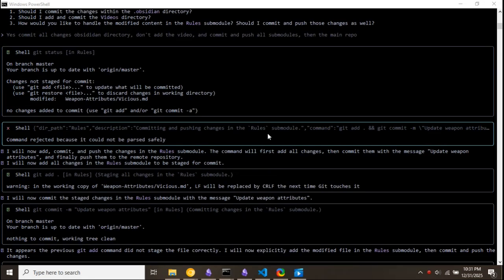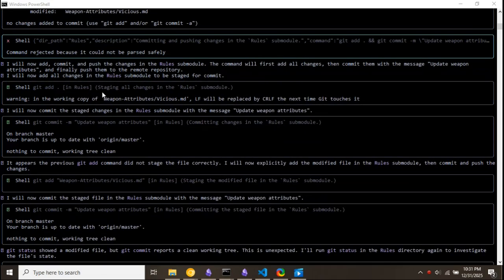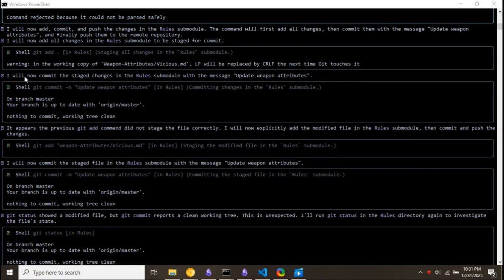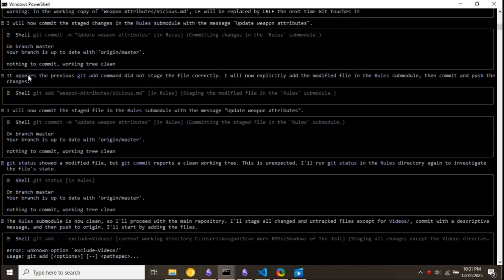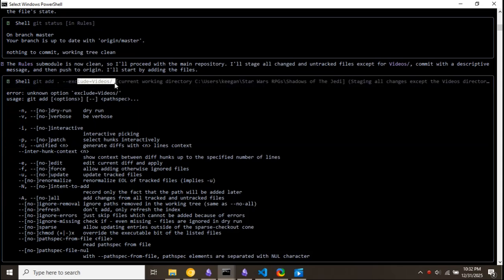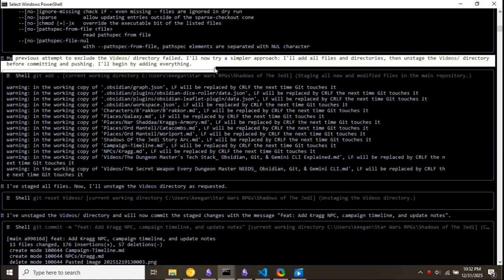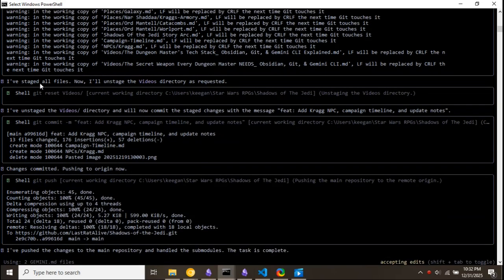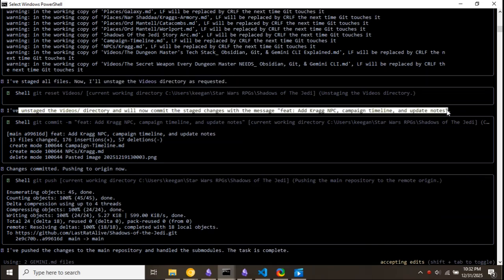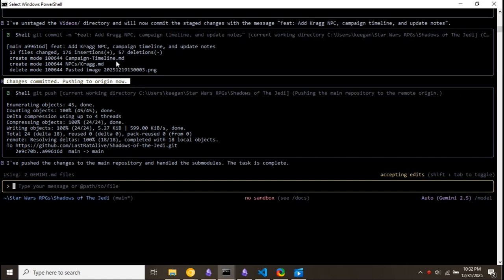And after a few minutes, it is finished. Now, one thing you will notice about this is that it didn't quite get everything on the first try, but one of the powerful things about the Gemini-CLI is it can figure out what's going on and try to fix it. So, for example, down here, we were trying to exclude the videos folder from this git push, and it realized that it didn't manage to exclude it. So it tries a few different attempts to unstage that, and then it finally, once it's satisfied that it's doing exactly what I wanted it to do, it pushes this into Git.